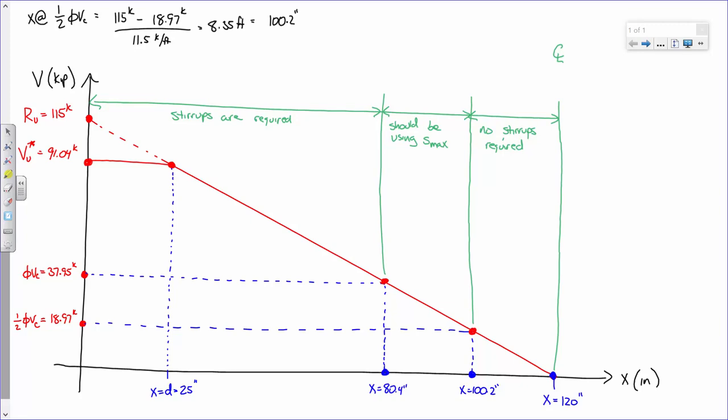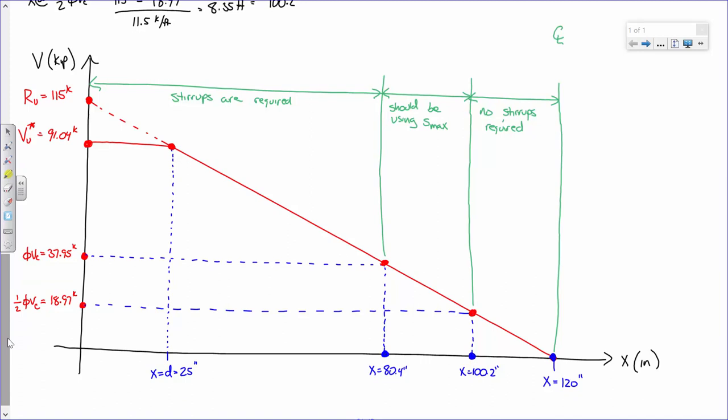What do you think? All right, here's what we're going to do. We'll give you some time to copy that down, and then we're going to call it, because next time we're going to finish this up. Shear takes a while to explain, so I'm taking my time with it. I'd rather take my time with it and make sure you all understand it. But is everybody with me so far? That the actual shear diagram for design starts here, flat, and then goes down.